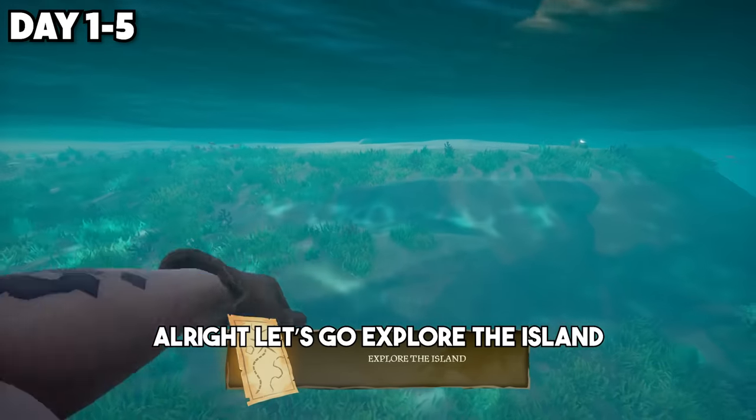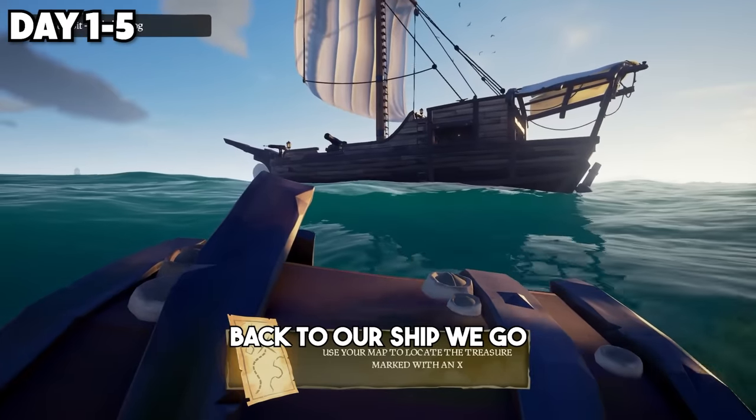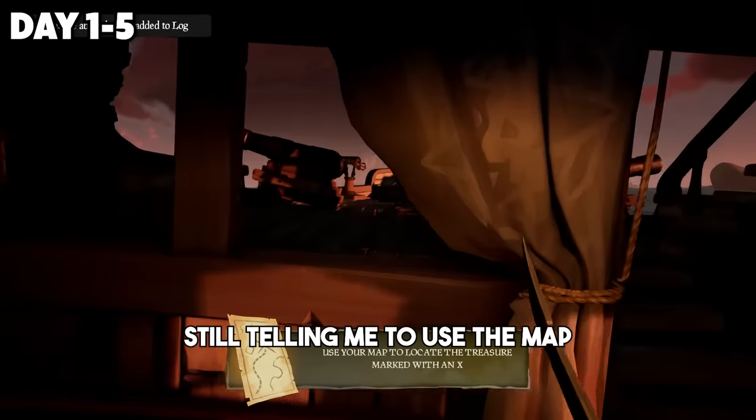All right, let's go. Let's explore the island. I have my gun. Bop, bop. Pick up the chest. Back to our ship we go. So theoretically, we'd want to put this down with our other things. Bam. So I think I did it, but it's still telling me to use the map.